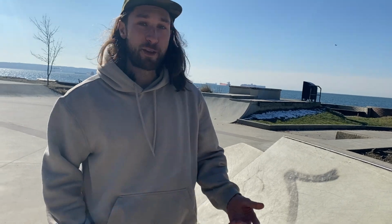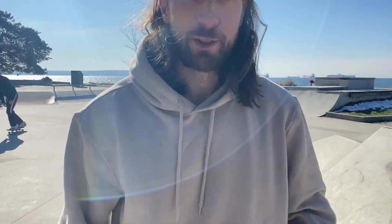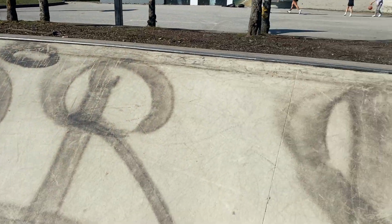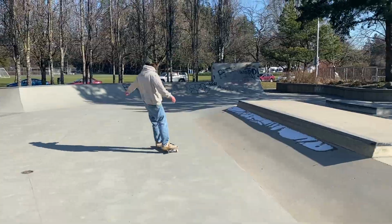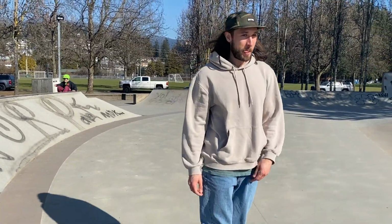I never skate these types of things, so it'd be cool to get ollie to fakie. Let's try. It's like a day one steepness kind of a bend. Yeah, exactly. He did it! Okay. Kind of sloppy, but I'll take it.